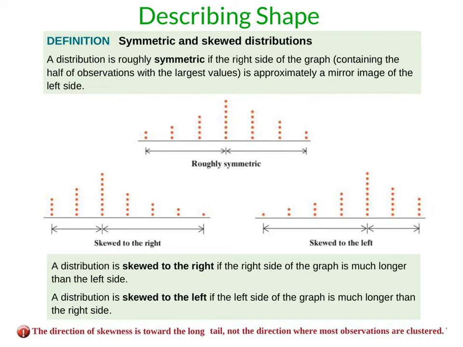Something that I'd like you to keep in mind when you look at these, which you might be thinking, wait, this is skewed to the right? The bulk of the data points are on the left. And this is skewed to the left? The bulk of the data points are on the right-hand side. The reason it's called skewed to the right and skewed to the left is not where the bulk of the data lies. It's in what we call its tail. So think about the tail of an animal. It's pretty slender usually. The tail is this end where there are fewer data points, and the tail over here is this end. So this tail is skewed to the right, and this tail is skewed to the left. I know, just remember skewed is backwards to what you think.